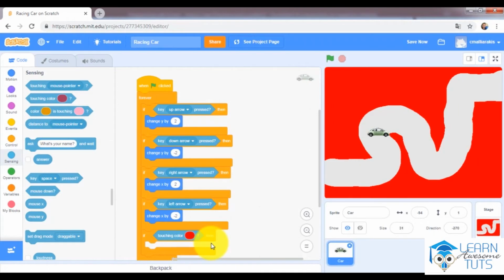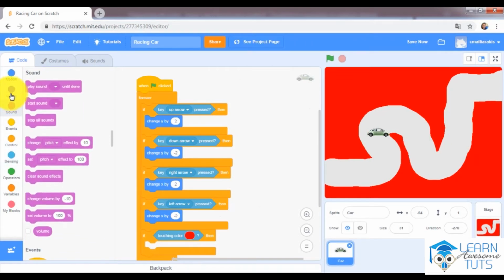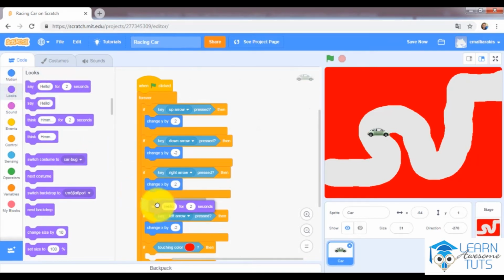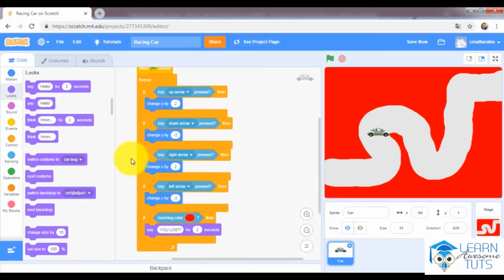If my car touches this color, then I would like to say you lost, and then I would like to go back in the beginning.